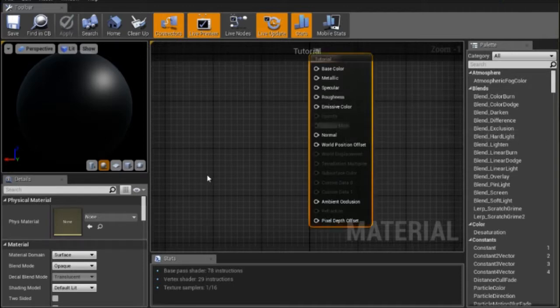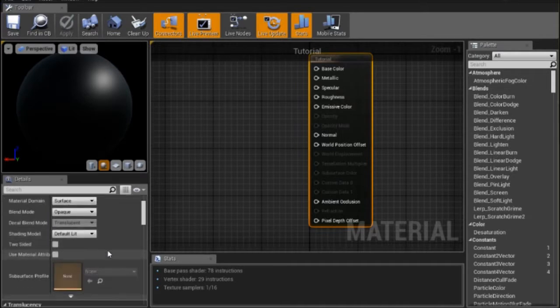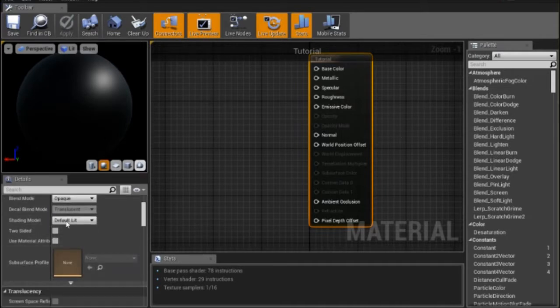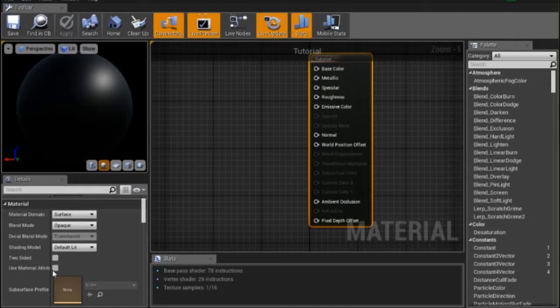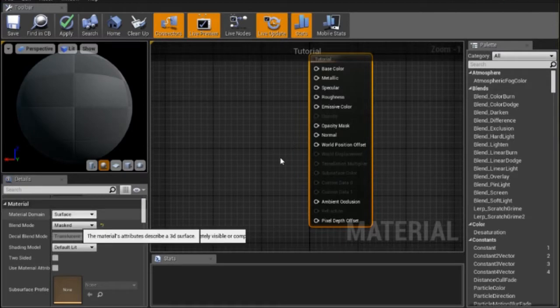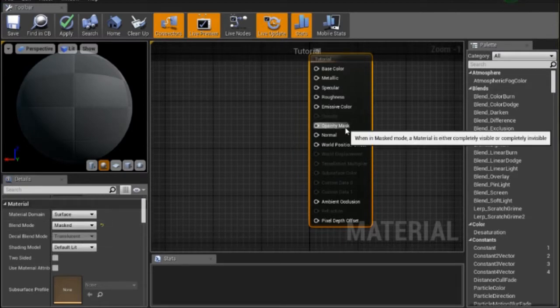So the problem is when we go here into the material blend mode, we have to choose between opaque, masked or translucent. And if we want to add an opacity mask on something, then we need to change the material to masked, so we can select an opacity mask.